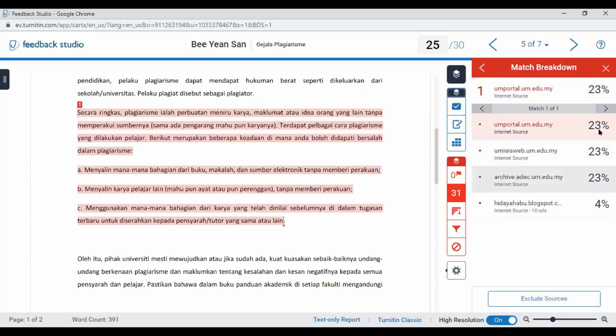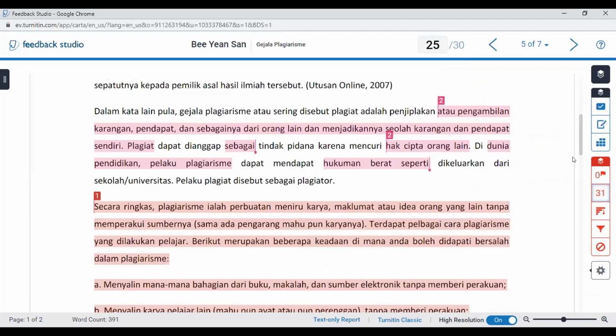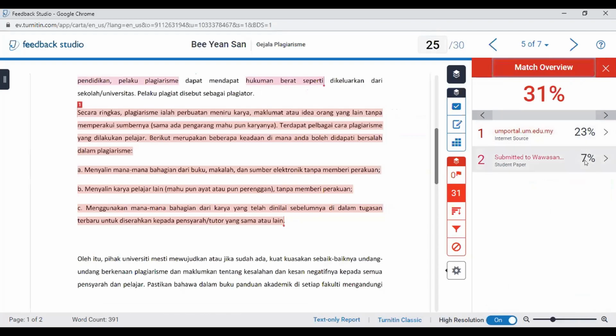So the highest is 23. This one also 23. Maybe the first one, umportal.um.edu.my, is 23 point something, the highest one. So the system only shows you the highest matching website. That's why 23 plus 7 is not 30.